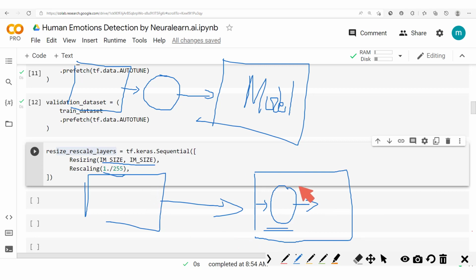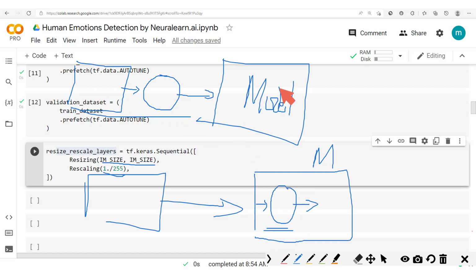Now we've seen this already, but we'll just explain again that doing this is great for deployment, because when you have to deploy this kind of system, you no longer want to resize it again. So here all you do is just pass in this image, and the model which has been deployed takes care of resizing and rescaling.